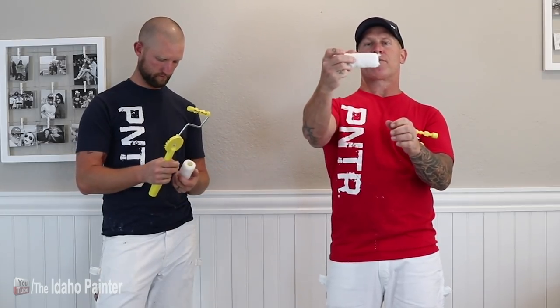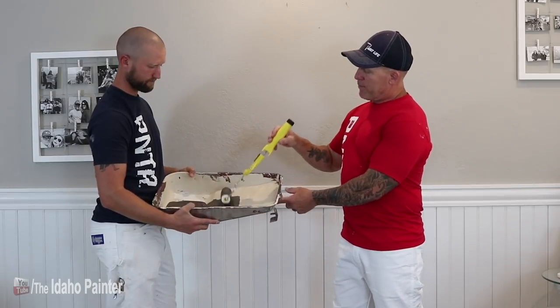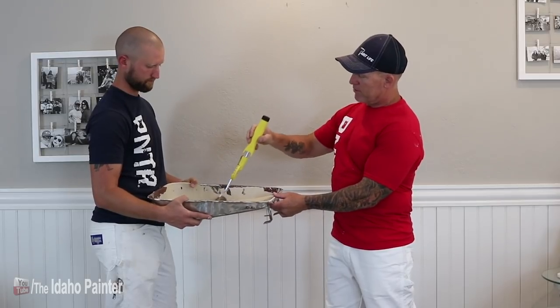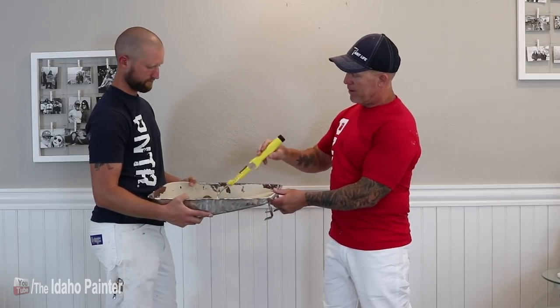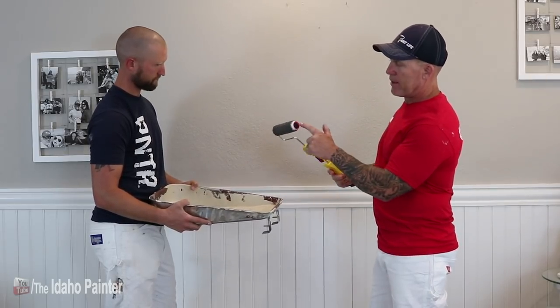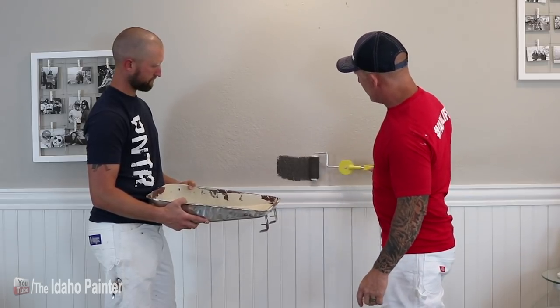Here's another thing I noticed — the quality of the naps. They're not cut very well; each one has little bits and pieces that are probably going to have to be trimmed with scissors or something. It is a very nice microfiber roller though. You're supposed to dip it in lightly and load it up — you don't want paint to get all over the edges. I'm just going to load that up right here. I should be able to roll it and get a nice cut-in line.